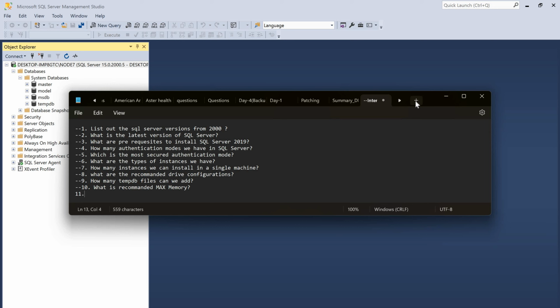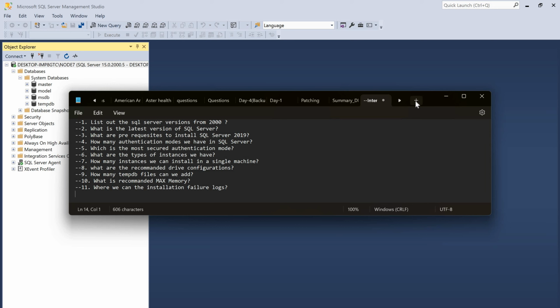Yeah. Some installation logs. Installation for logs to get access. Then we can check the solution of a new logs.